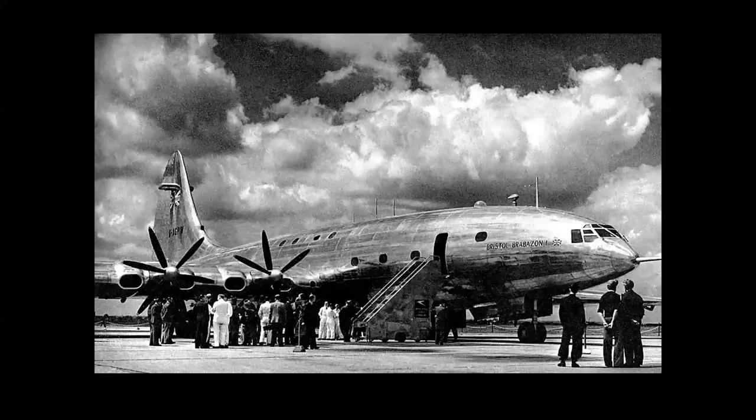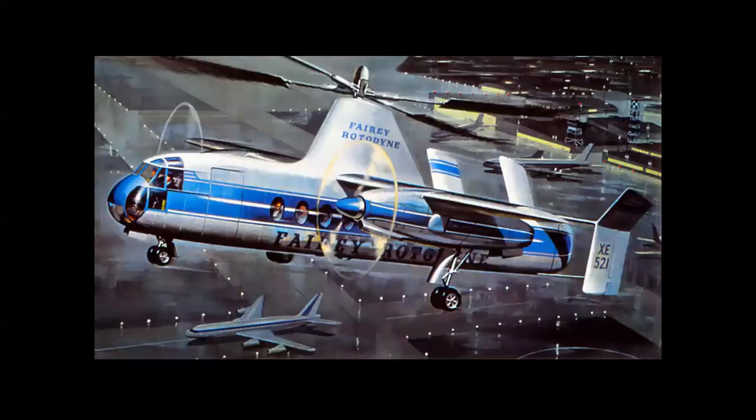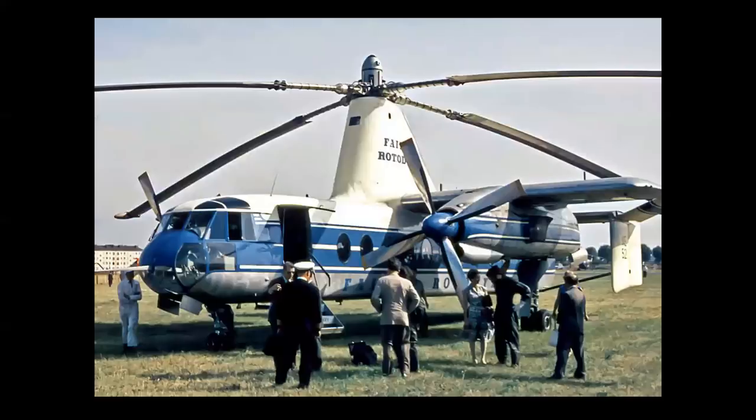From Great Britain, you had the world's largest airliner after World War II — really the first wide-body airliner — the Bristol Brabazon. But it was too much airplane for the market at that time, so the one-of-a-kind prototype was scrapped. And the Fairey Rotodyne — a one-of-a-kind hybrid helicopter-turboprop commuter designed to fly from city center to city center without going to an airport — flew successfully but was extremely loud and expensive to operate, so the prototype was scrapped, though parts exist in museums in Great Britain.